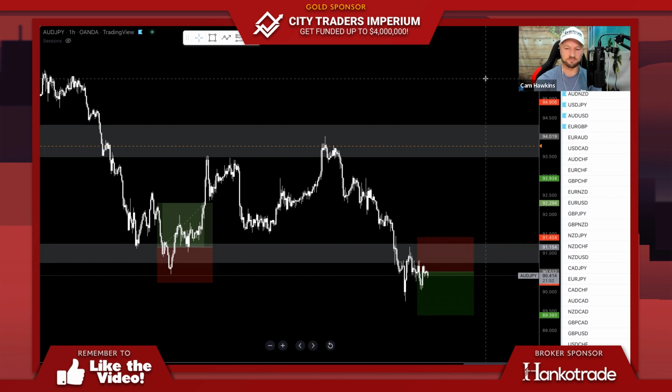And how are you entering these trades? Are they at market or are they stop orders, limit orders? Most of them are at market. The only time I'll enter a limit order is if there has already been a setup at the zone that I missed, but I approach it with the logic like, okay, I missed that entry. I'm not going to get a horrible entry way here on the other side of the zone. However, if it happens to come back into the zone, like if I'm lucky enough that it comes back just to retest the zone, then I'll enter immediately. In those cases, I will use a limit order. There has to have already been rejection.